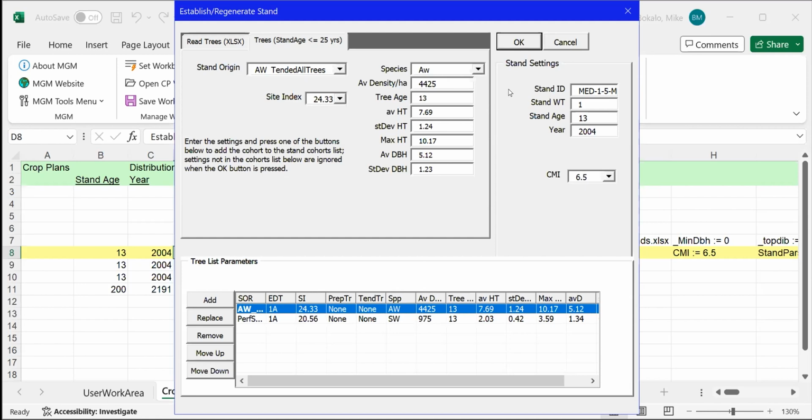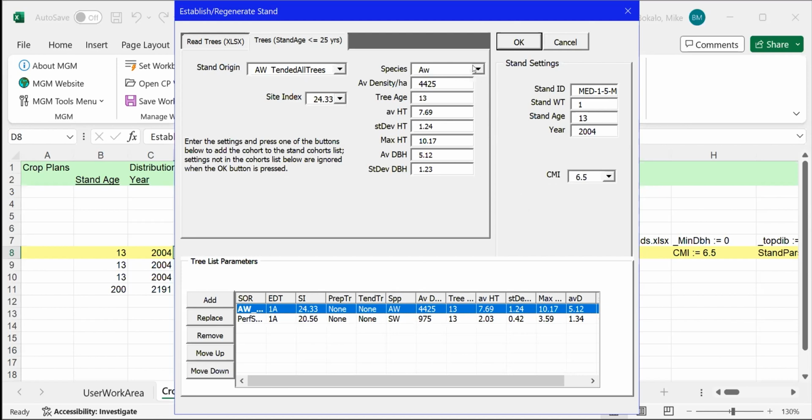On the right-hand side, you'll notice you can have the stand ID. The stand weight is actually used for the multi-strata model, which we're not going to do today. We have the stand age at 13. We identify its year 2004, and here's where we would identify the climate moisture index.